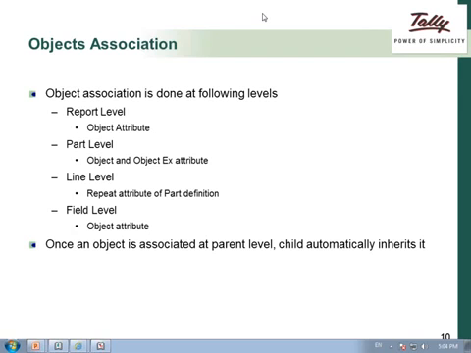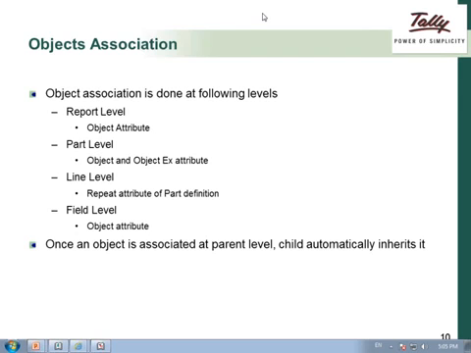Depending on what you have in your parent, this will take a name of a collection. This collection can be a sub-collection if my report or a part has an object association, or could be a primary collection where the previous ones are not connected at all.